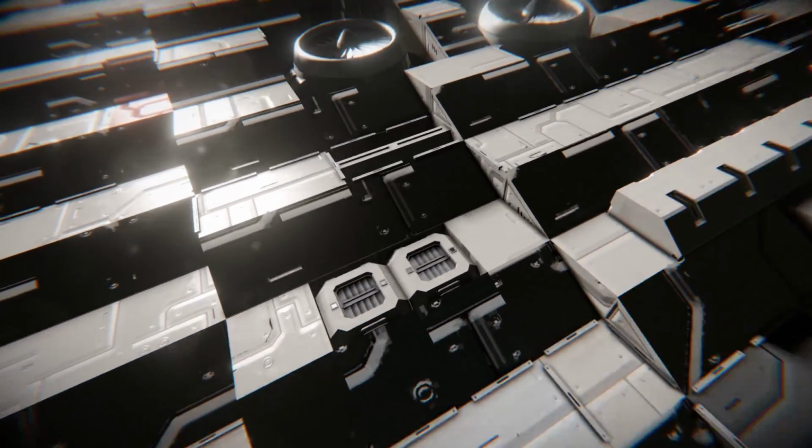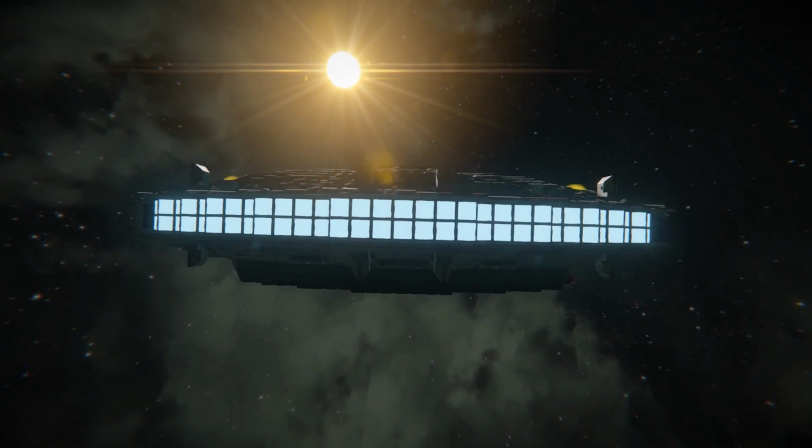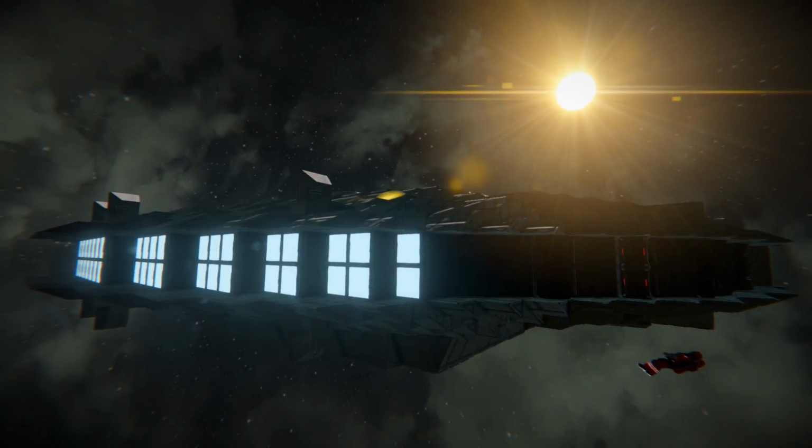The vents again adding in here for extra detail. Now the engines are made of LCD panels, but I think it captures the shape of it perfectly, and I really like the look of it.